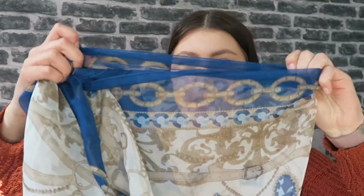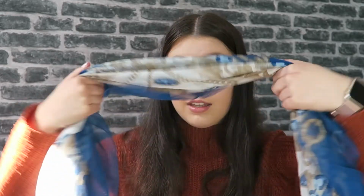I basically got this scarf. I don't know if you can really see the pattern, but it kind of gave me Versace vibes, and they just gave me this for free with the little Y2K cami top. And I thought that I could tie it as a top, but it's way too see-through, so I'm just gonna use it as a headscarf and either like that, and then obviously tie it around to the back. It'll look better when I actually do it, or something else.